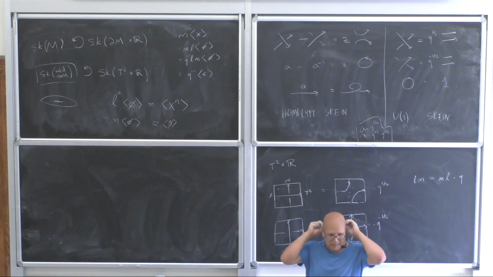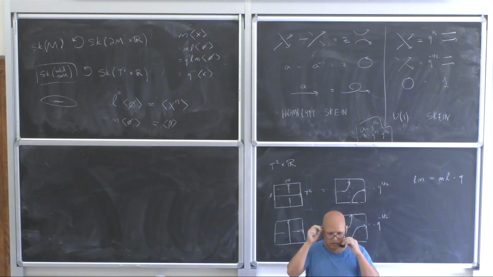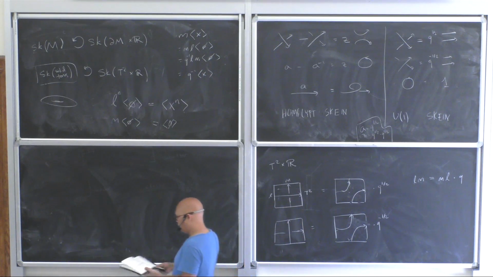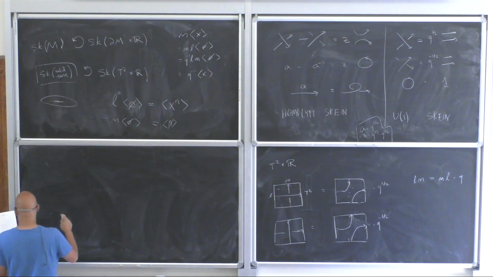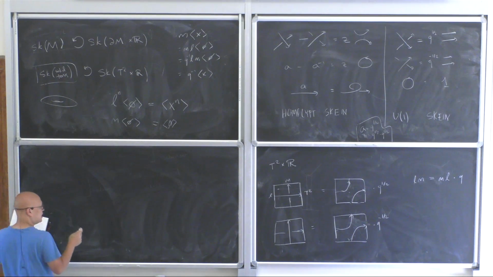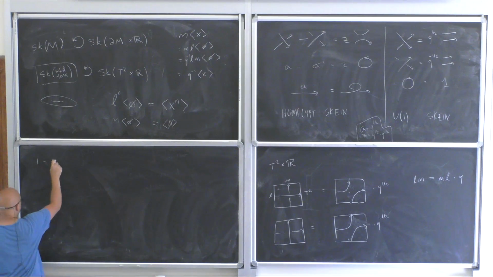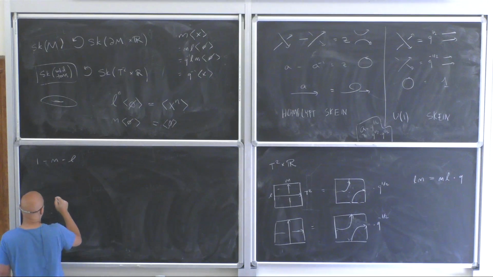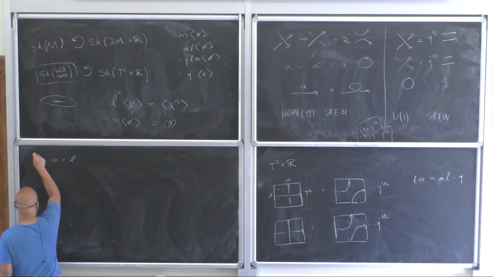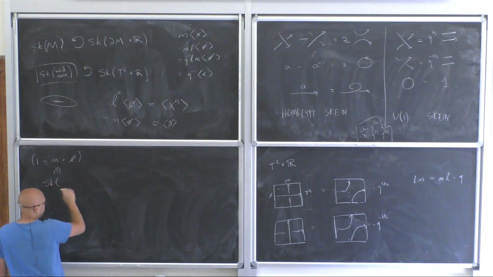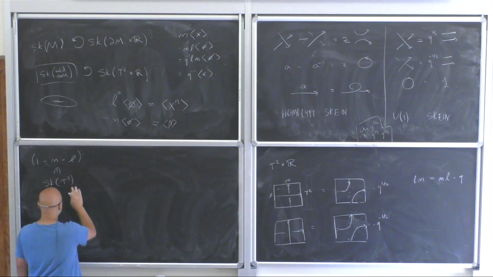I mean, the mapping class group acts on Skein, that's for sure. So the equation that came up in Tobias's talk is 1 minus m minus l. Maybe Tobias said it, but I say it again. Right now I'm having a discussion at the level of the Skein of T2 times R.